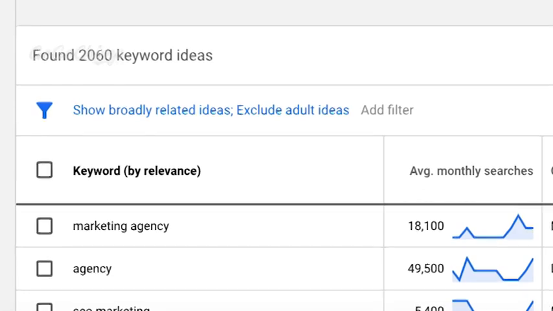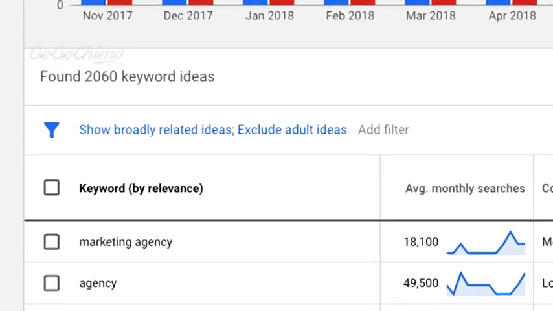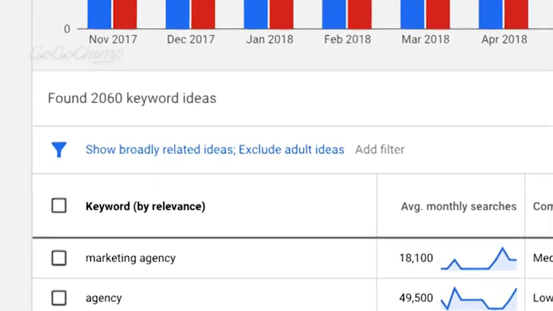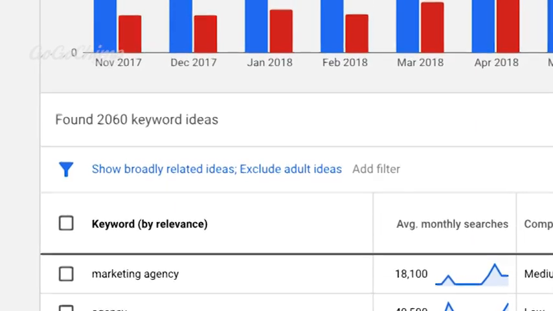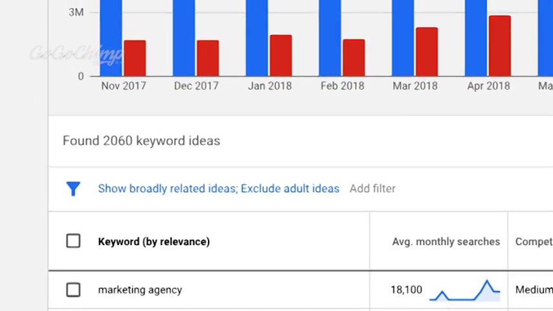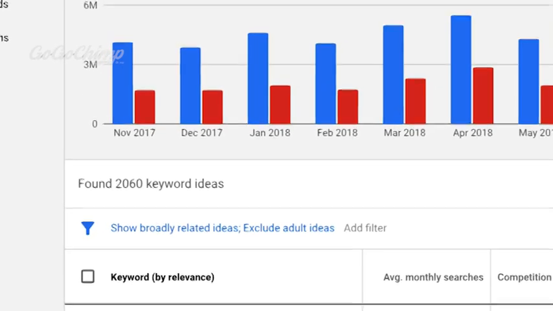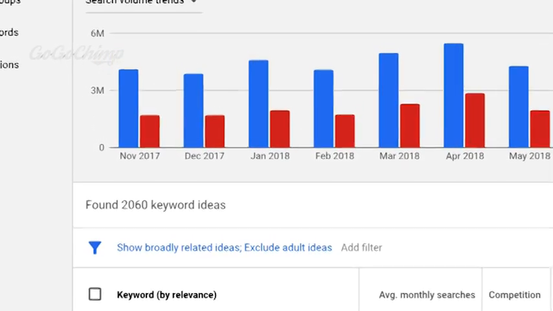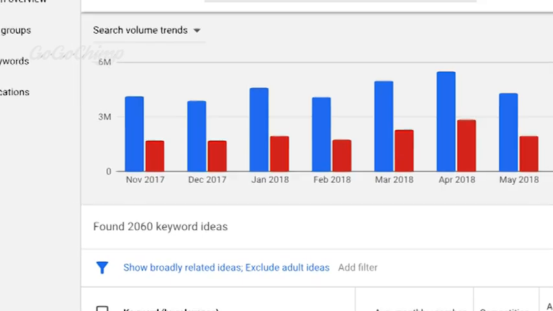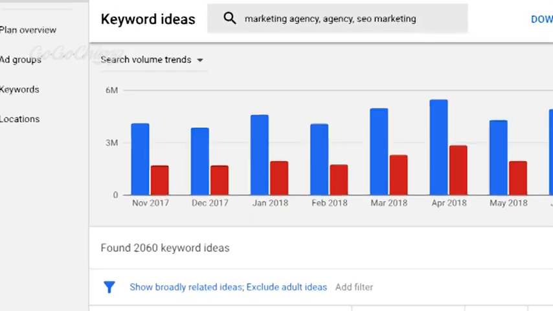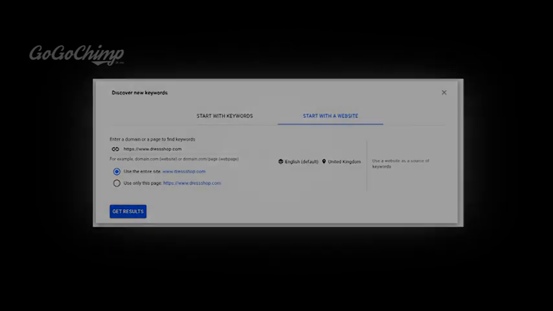Another way is the Google Keyword Planner. And the Google Keyword Planner actually gives you the search volume data for specific geographic areas. So if you already have a bunch of keywords and you want to pick the best of the bunch, this is a really helpful feature. But if you're on the hunt for new keywords, then I recommend you start with a website feature. Just pop in the URL of one of your competitors, and Google will suggest a bunch of keywords based on the terms that show up on that page.